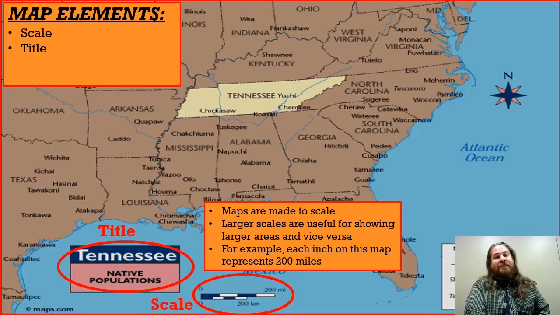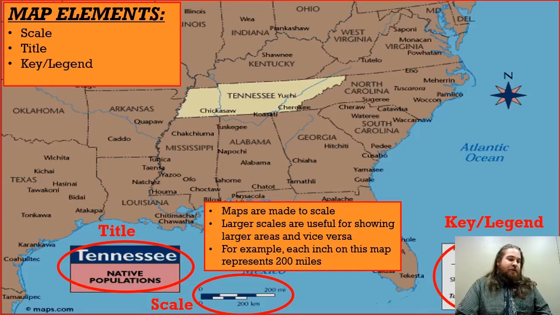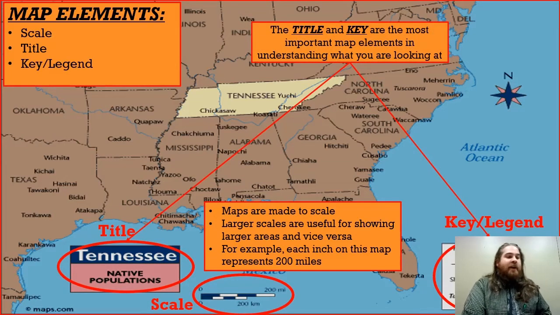Also, every single map has a title. If you look at the title, usually it'll tell you exactly what the map is about, and you won't have any misconceptions or bad thoughts about that. Also in the bottom right, which I am covering up, unfortunately, is the key or legend. And you know what this is. It's the thing that tells you what's on the map. It tells you that blue lines are rivers, or that certain things are capitals. And so we always look at that so we can tell, what is this map trying to show me? And so, yeah.